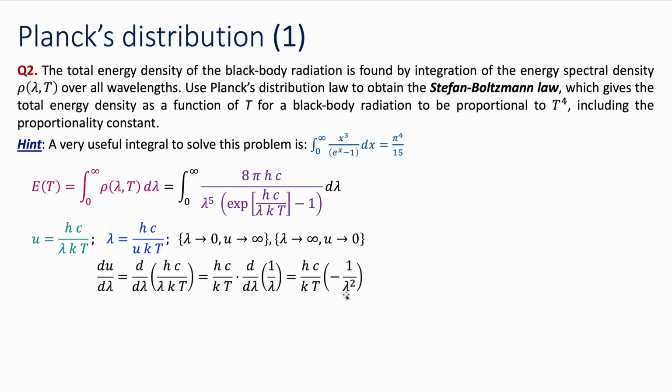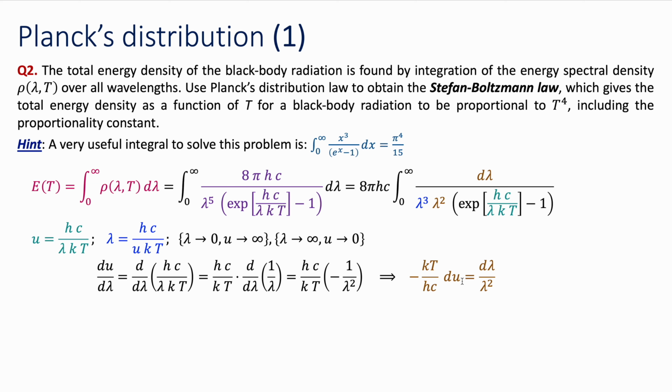What I'm doing is factoring out d lambda to the power of 5 as lambda to the power of 3 times lambda squared, and now look, I have d lambda over lambda squared, which is this term, which in turn is going to be equal to this much in terms of du, because I need to change the differential of lambda into the differential of u. And finally, this lambda cubed is going to be done in terms of u. Okay, so let's do all the changes that we discussed.